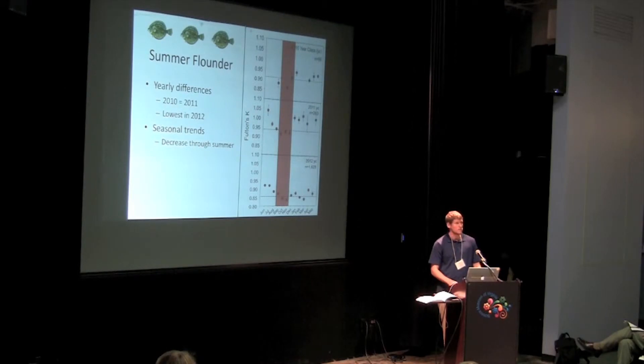Here I've highlighted the months used to measure recruitment for this species, and as you can see, condition seems to decline through the year and is actually near its lowest when we measure our recruitment estimates. Then when the healthier fish migrate out of the Bay, only the healthy fish are left that are able to remain and survive in the Bay over the winter.